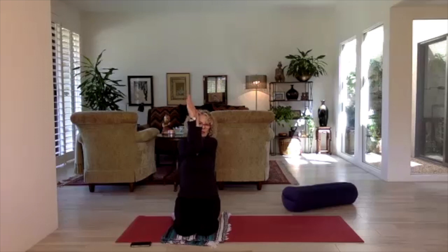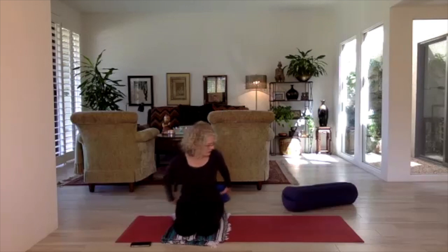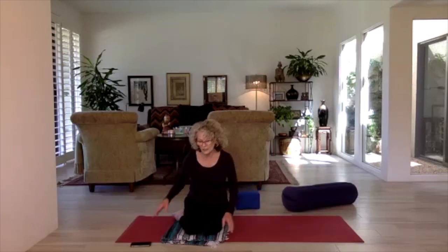Breathe. The next inhale, maybe lift the elbows a little higher. Exhale, arms come wide. Float the hands down. Roll the shoulders up, back, and down, and take a cleansing breath. And just sit for a moment. And breathe. Beautiful. Let's come to hands and knees and we'll get ready for some gentle, gentle flow.